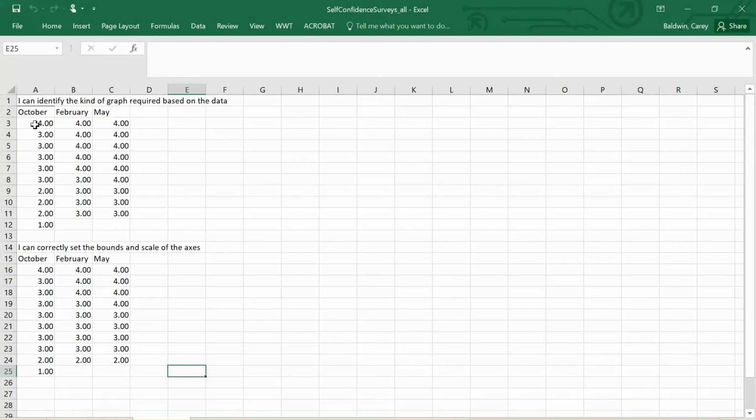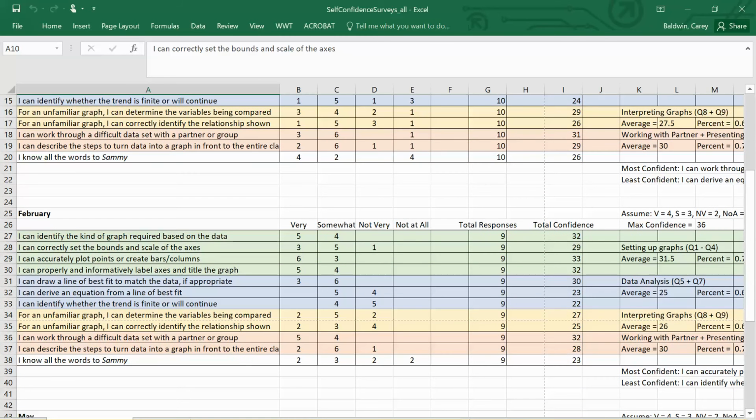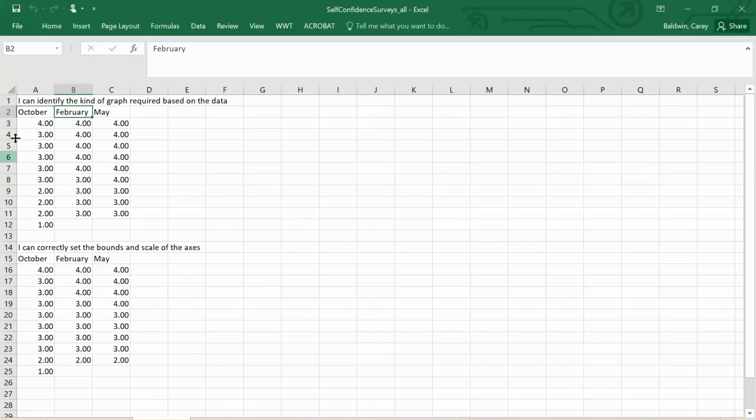So for October, we had one person who said very confident, 1, 2, 3, 4, 5 people said somewhat, and then 1, 2, 3 people said not very, and then we had one person who said not at all. So I hope that makes sense. And then I did the same thing for the February results. So I said, okay, 5 people said very confident, so I needed to put in 5 4s, and then 4 people said somewhat, and then we didn't have anyone else. So this is how the data need to be set up in order to do the analysis of variance test. So I thought I would just show you that one time.